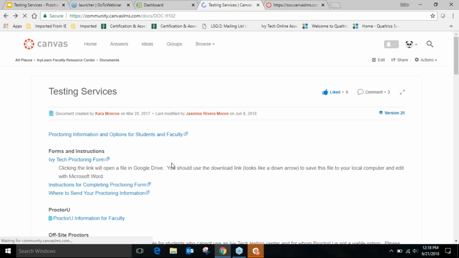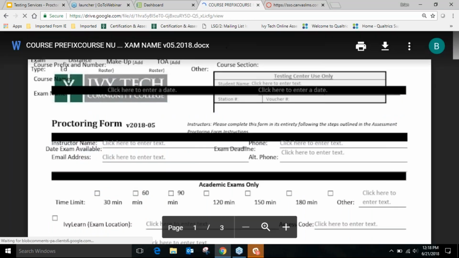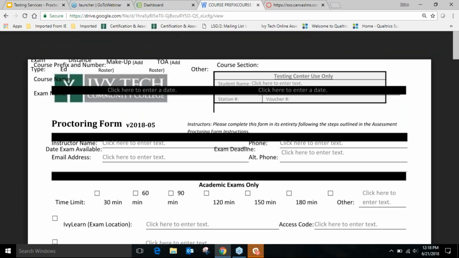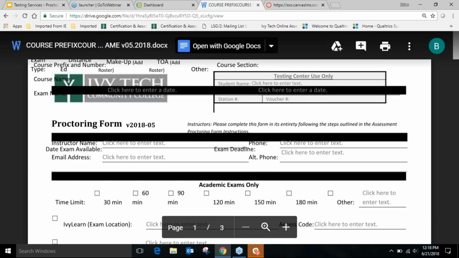Probably one of the biggest questions we get is about when it opens up. It is living in a Google environment. If you're not familiar with that, the first time you open it up, it's going to open up like this, which sometimes causes anxiety when you see it open up in this kind of view format.